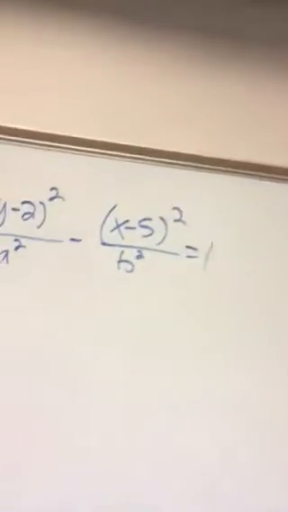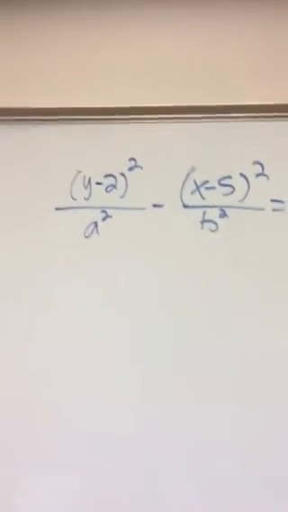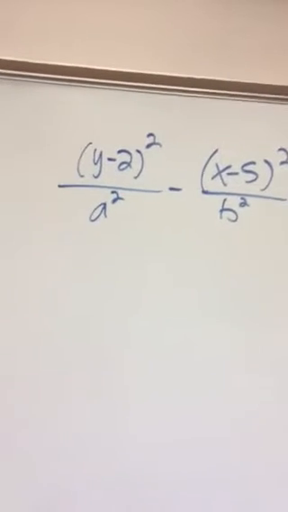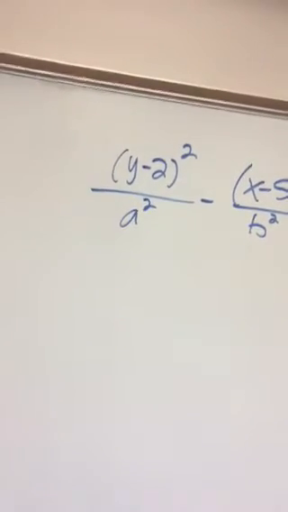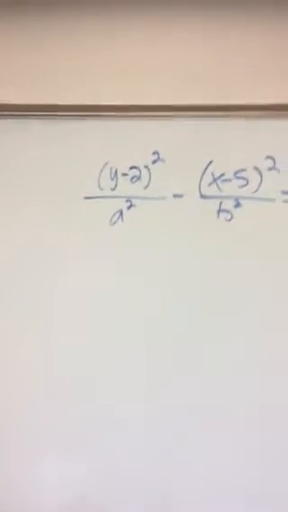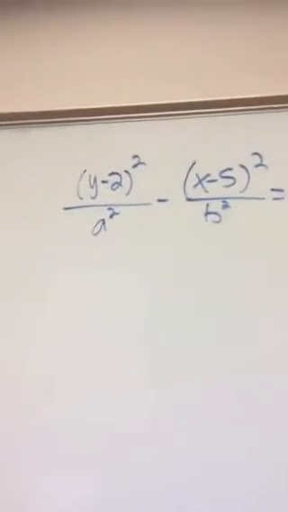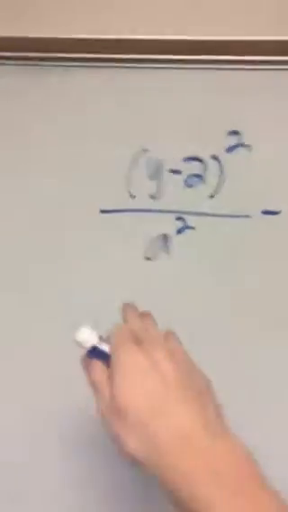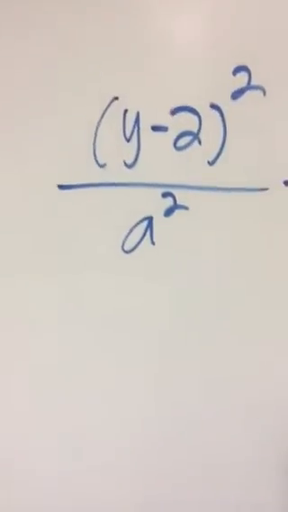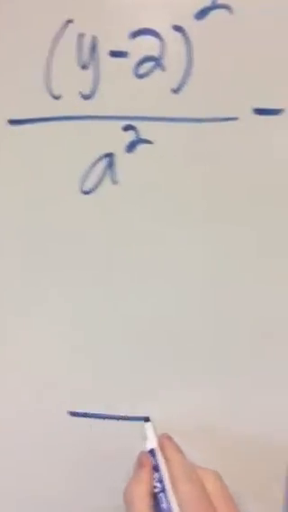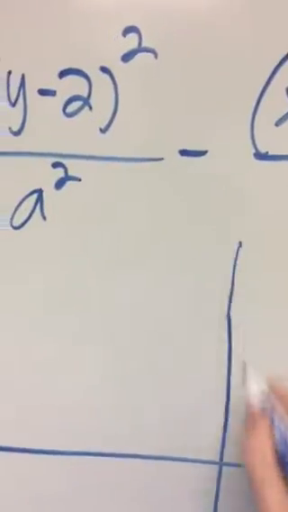All right, this is study guide question number 13. So we're trying to figure out A and B values so that the asymptotes of this hyperbola will have a slope of 3. So what we're going to talk about here is that the A and the B values determine the dimensions of the box that will form our asymptotes.